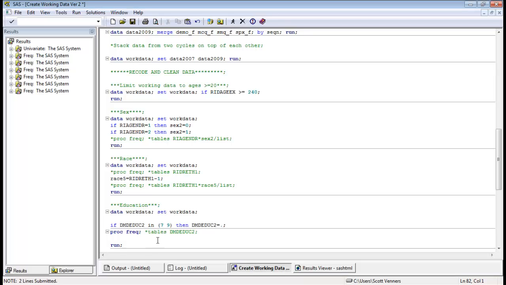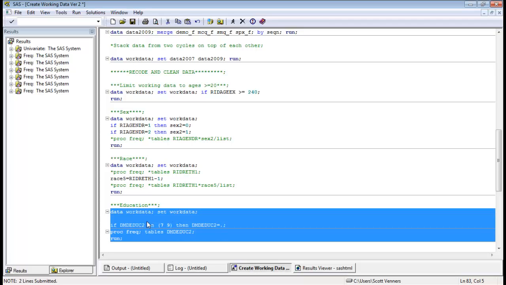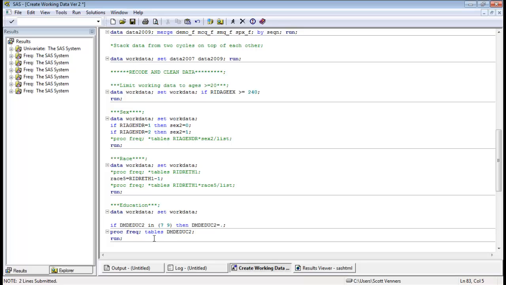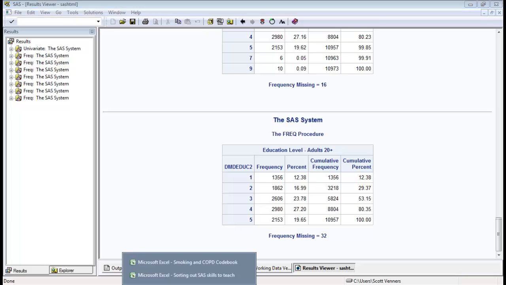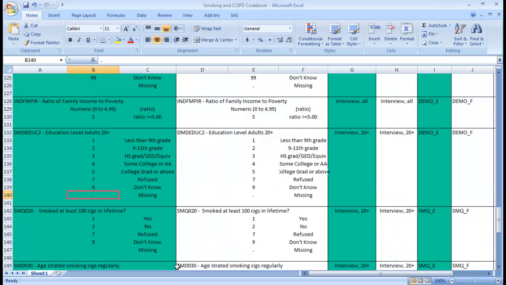the values. We had 16 missing before. We want to recode 16 more as missing. Let's see if it comes out right. And notice that I have the if-then statement before the procedure, so this should be fine. The order is correct. And so now you can see that we have 32 missing. So those 16 that were in the 7s and 9s have now gone into the missing, and now we have education 1 through 5. Now let's go back and look at what the education values actually mean.